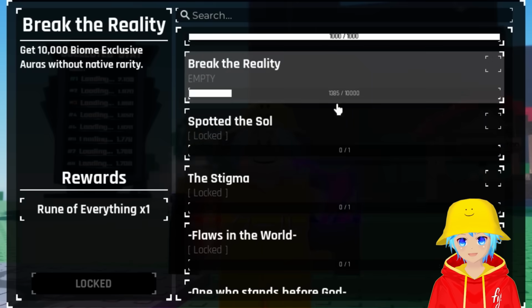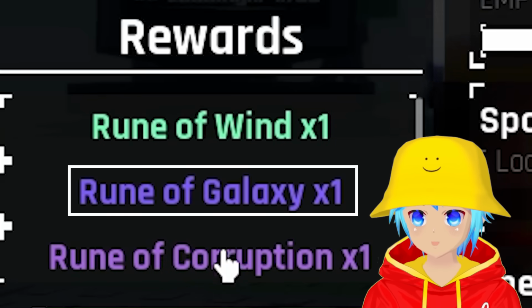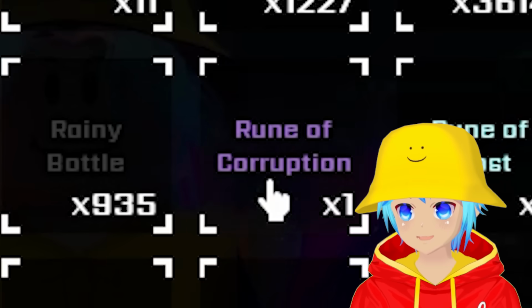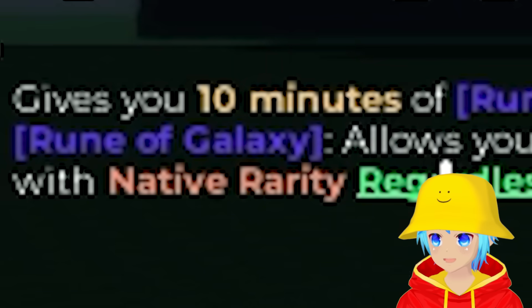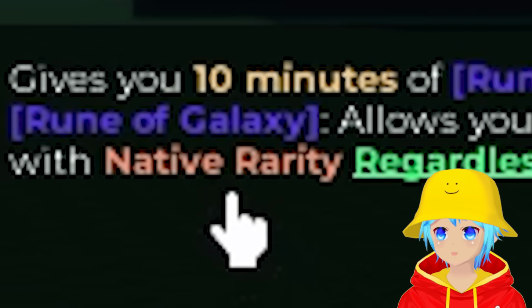Regardless, a lot of these quests are locked. I don't know how to get them. I got break the galaxy. I get to get a rune of wind, rune of galaxy, and rune of corruption. I don't know what that is. Oh, it's right here. What is this? What is that? Gives you 10 minutes of rune of galaxy. Allows you to roll starfall auras with native rarity.